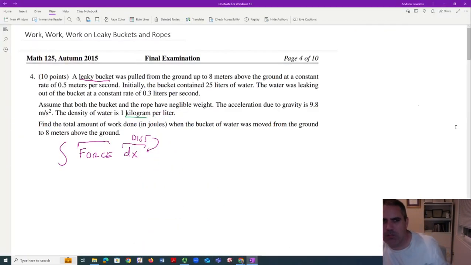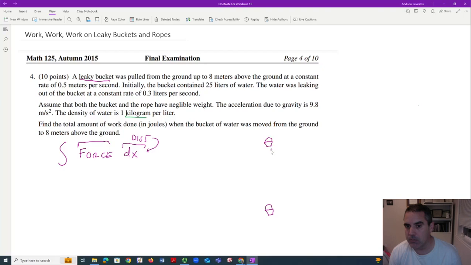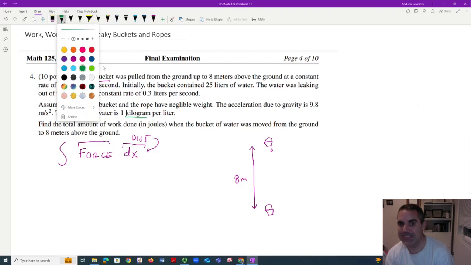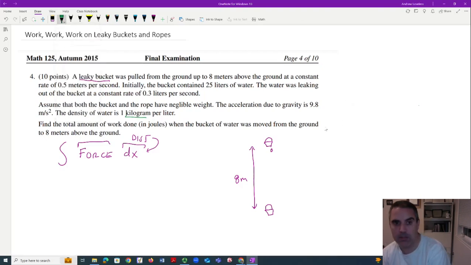Part of the challenge is the information can be given in lots of ways, but here we go. We have a leaky bucket problem. And maybe I'll just try to say it in another way. It's always pattern finding. Pattern finding is one of the harder skills in math. So they're saying that you're going to lift something 8 meters. And what's hard about this question is they give the information in a lot of small pieces. So it's more about keeping track of things.